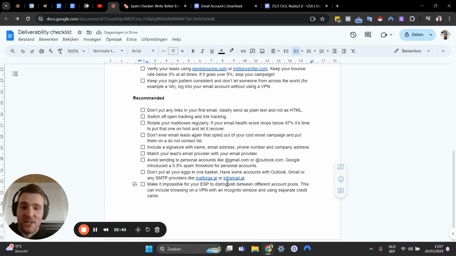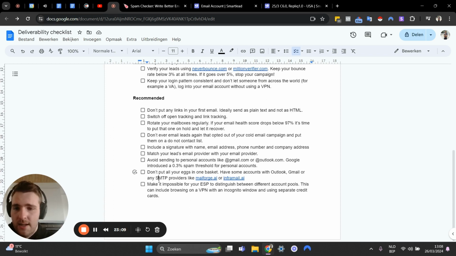Now these are still pretty experimental, so you might run into some issues, but yeah, they're definitely going to get better. So yeah, that also ties back into this point where you can use the match leads' email provider. Okay, so if you use both Outlook and Gmail, it's probably your best bet.